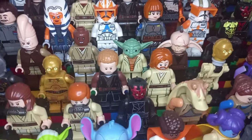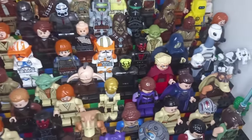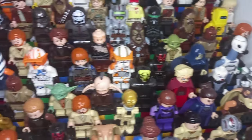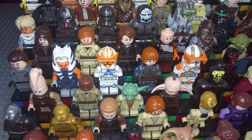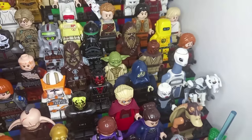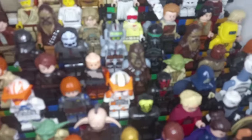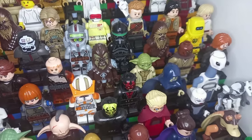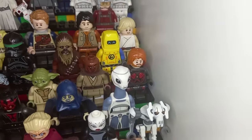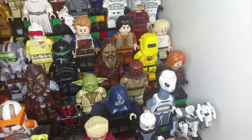We've also got the Jedi Council, and we're getting more into Clone Wars now — Savage Opress, Palpatine, Asajj Ventress, General Grievous, and then the Kamino section. We've got a few more clone characters coming along, with Vaughn and Cody amongst all the other Clone Wars heroes and villains, especially towards this end. Then we move on to what I think is Episode Three at the top — we've got Wookiee Chief Tarfful with Yoda sending him off, and then Order 66 with Keller and Beck. The Mandalore Obi-Wan is there; I'm not quite sure why, but I guess there's no one else so he fills the gap.